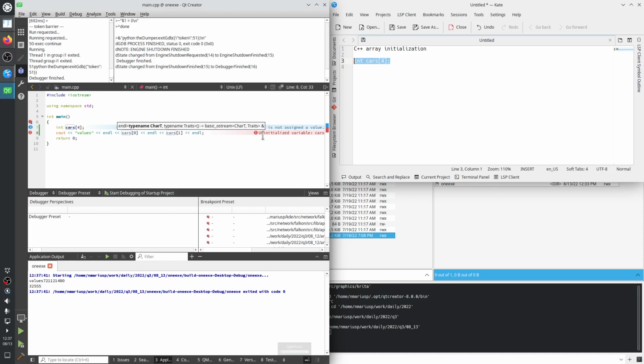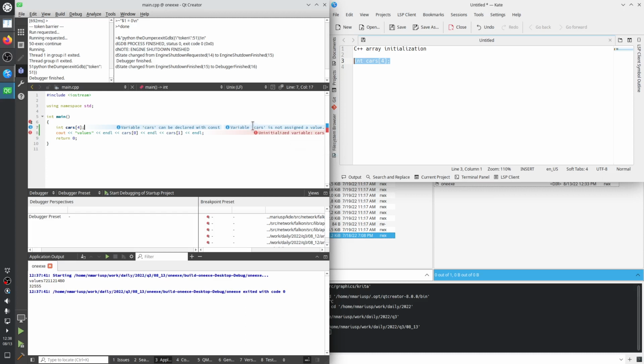Okay, so this is not a GCC build error, not a GCC build warning. This is probably from the Qt Creator IDE, from clangd. So both a warning, not assigned a value, and uninitialized variable from CPP check.